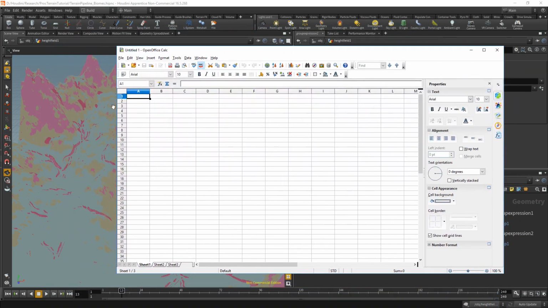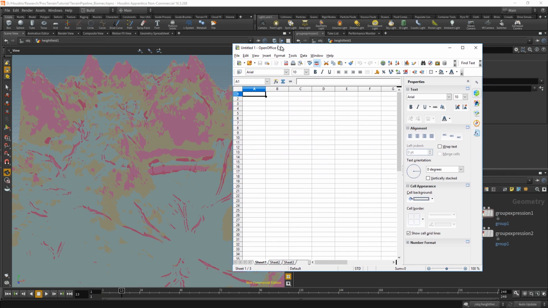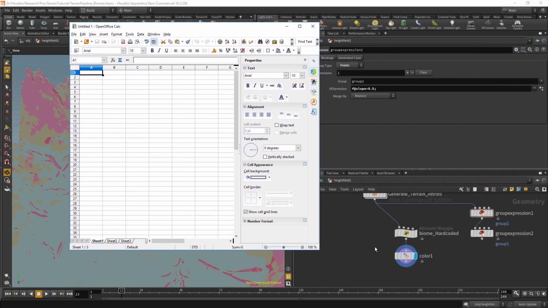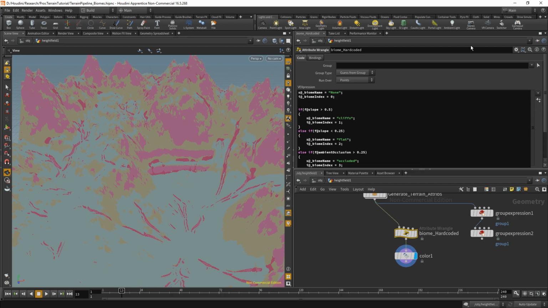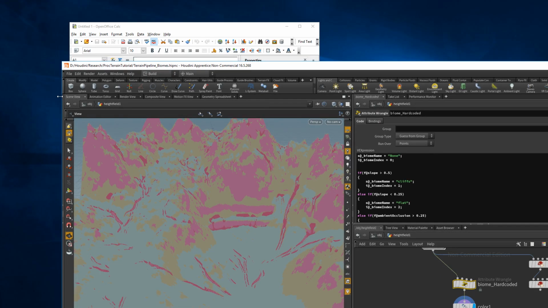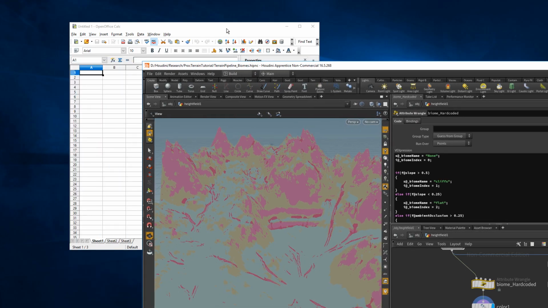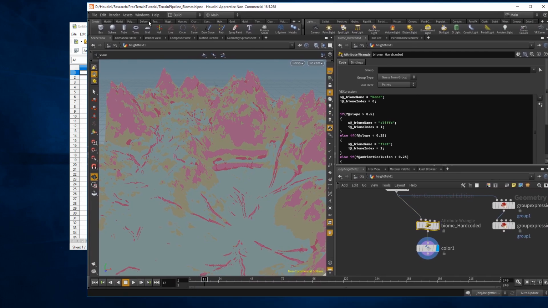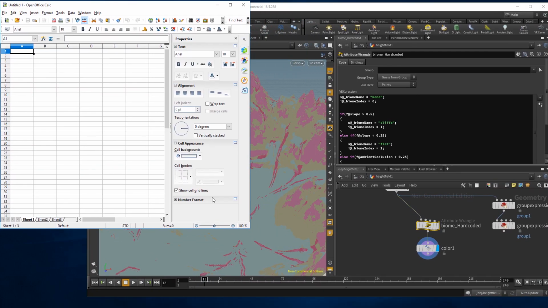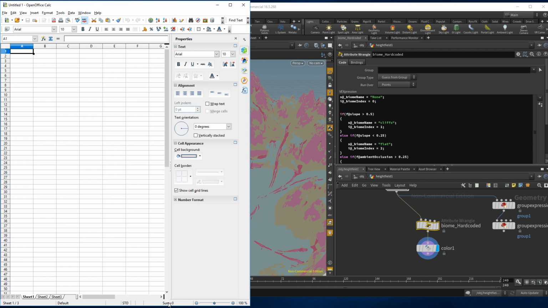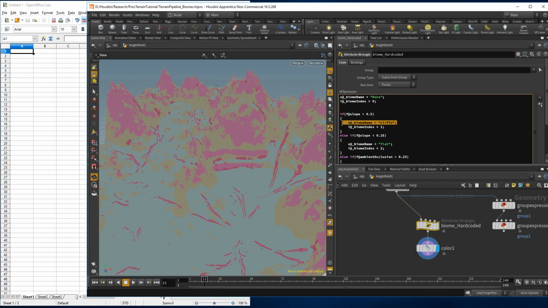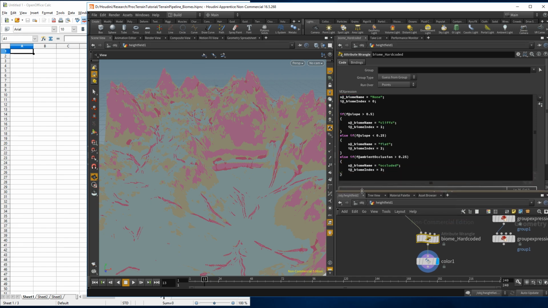Okay, so what we're actually going to do is minimize Houdini a little bit. We can have them side by side. And actually start specifying these attributes inside the CSV file.